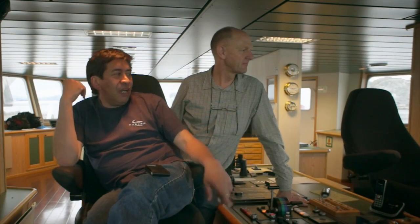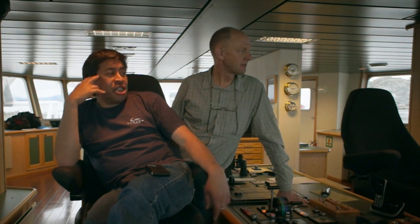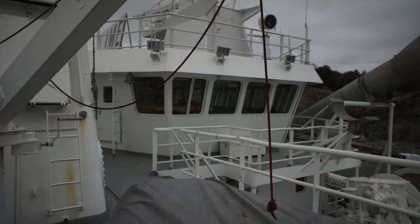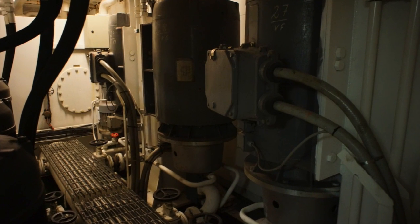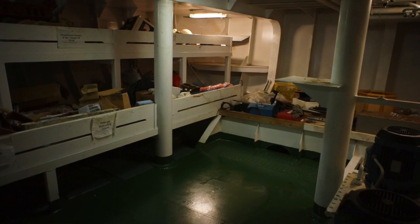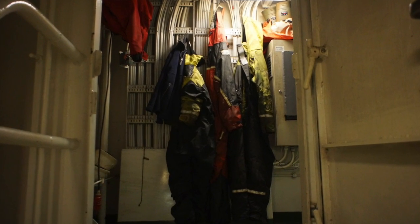Doppler log, which is great. That'll give us our true speed through the water, and it also measures current at 3 different levels. Wow. Yeah. So that's going to be real useful down at Heard Island for setting long lines. Wow. Yeah. It's been years since I've used one of these. They were a very important piece of equipment when you're purse seining.